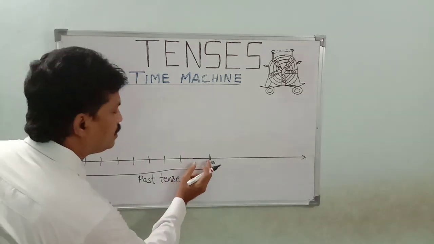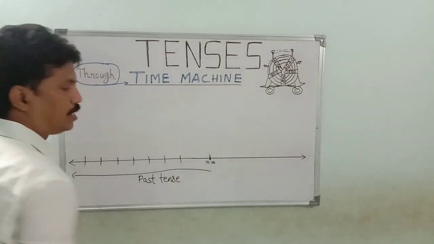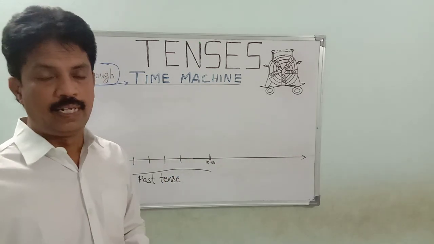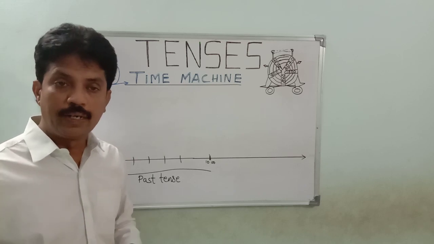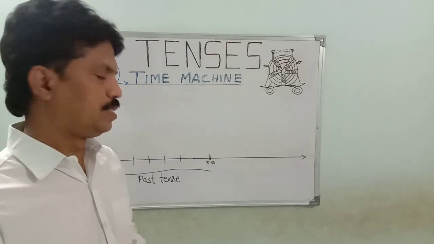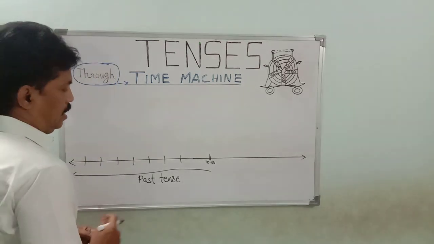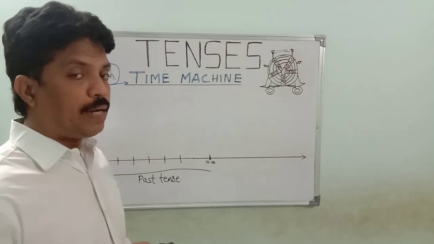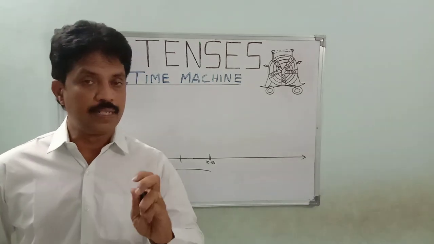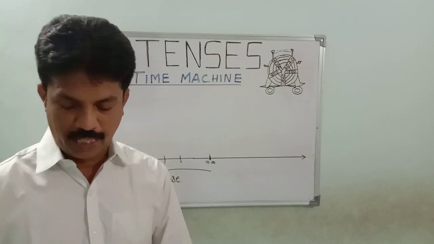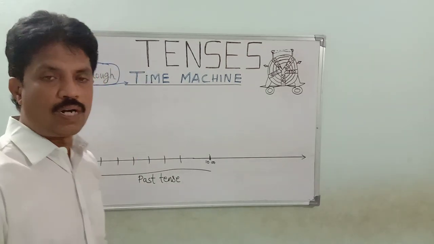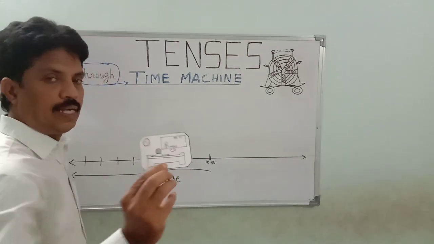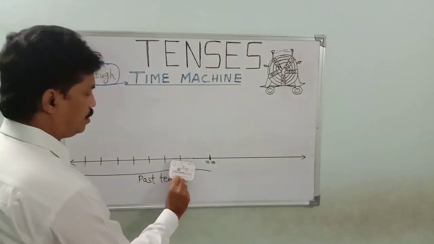But if something happened in the recent past, in the near past, we use some other tense, when the speaker wants to use that tense. And when someone uses past tense, he just gives information, that's all. Yesterday I watched TV.